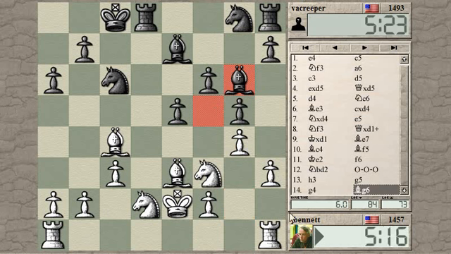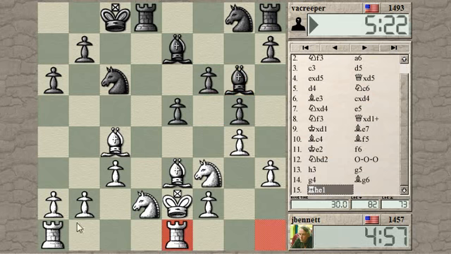Okay, so let's get a rook over here. Which rook? Okay, he might have the idea of playing f5, which would weaken this e4 square, but so let's put a rook on the e file and the other rook on the d file and allow my king to come over here to open up lines.